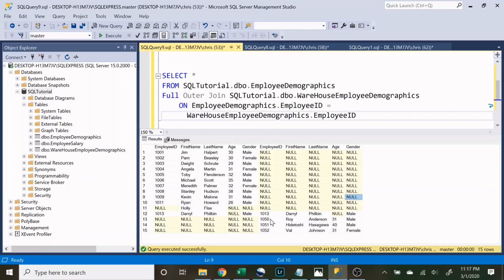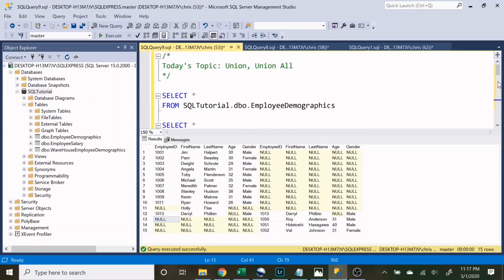And if we were to pull this into an Excel spreadsheet, we could just copy this and paste it over here and we would be good to go. And that's because we have all the same columns. First name, last name, age, gender, first name, last name, age, gender. But if we tried to combine this in a query where we had this information right here, it wouldn't work. We cannot get it in the same column, and that's where a union comes into play.